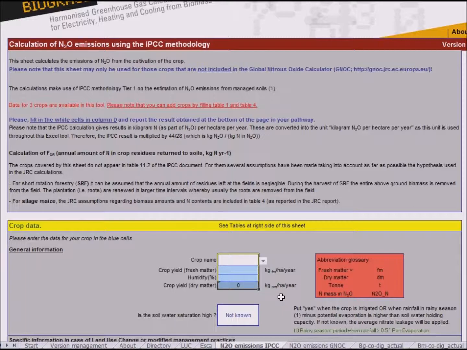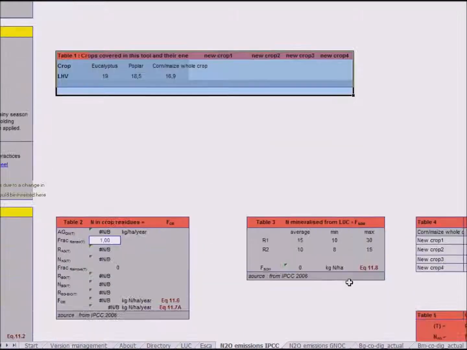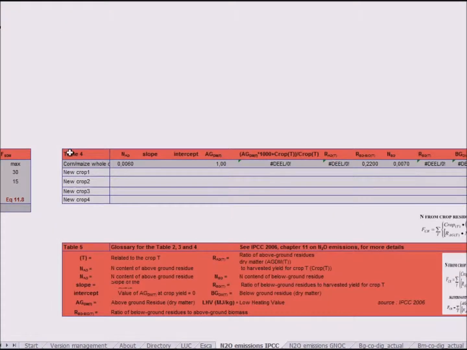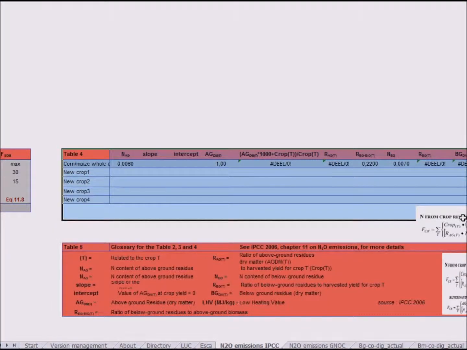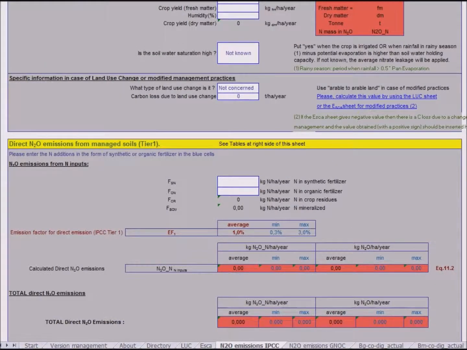To calculate N2O emissions for a crop that is not listed, enter the name of the crop in Table 1 and fill in Table 4 of this module. More information on how to fill in Table 4 is available in IPCC 2006 Chapter 11.